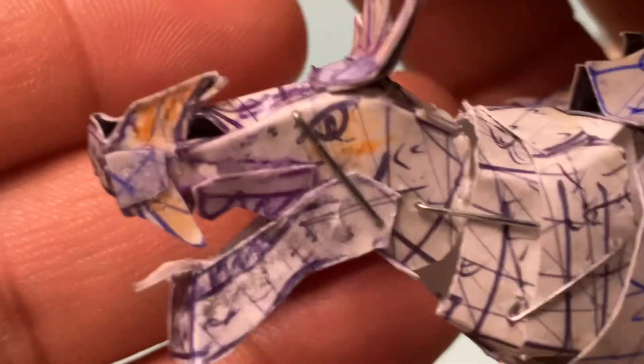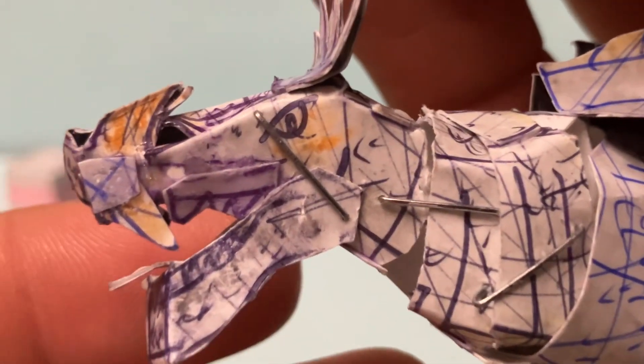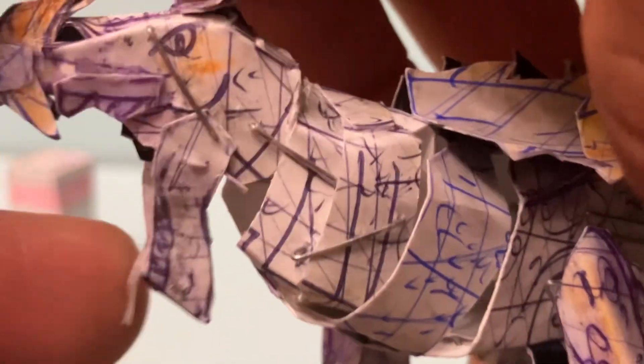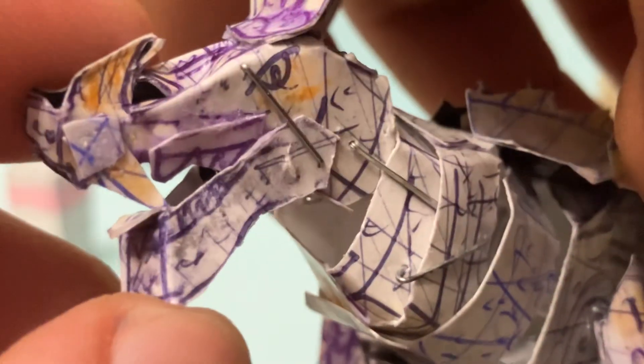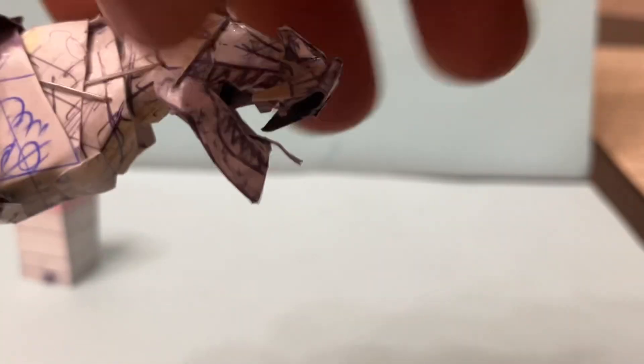Let's take a closer look at Anguirus. Here is the head sculpt — you can see the teeth are actually separate pieces. We wanted to sculpt it to make it accurate but also articulate, because the jaw does move. One really cool feature is that the tongue is actually sticking out just like in the suit. There are also some artistic liberties to give it personality and character — you can see those really cool horns, and the inside of the top and bottom of the jaw looks really organic and gnarly, as a kaiju.